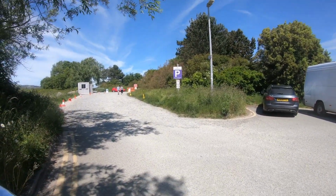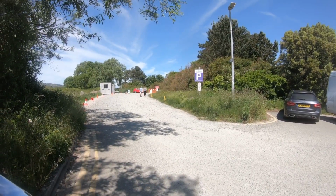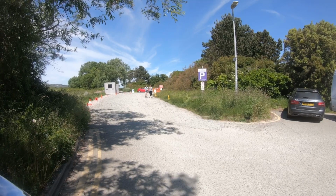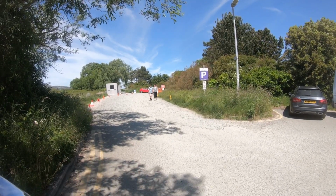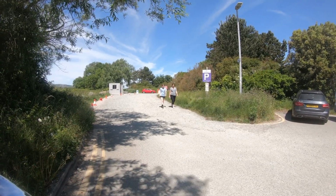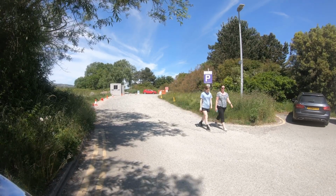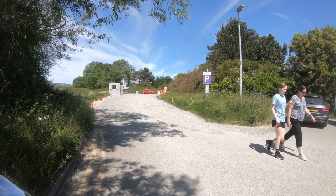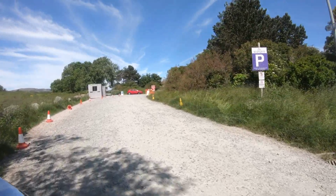How on earth they managed to build such massive structures, then get them sailed all the way round to the south coast of England, and then carried out all the training and practice runs, etc., without the Germans noticing, it beggars belief. But there you go. So this is where the Mulberry harbours were constructed. Let's go and have a look.